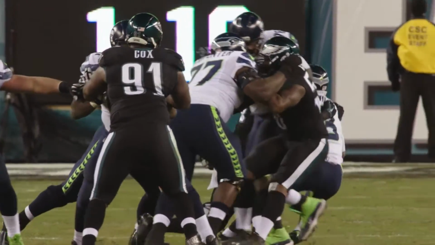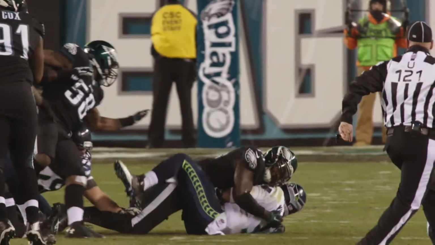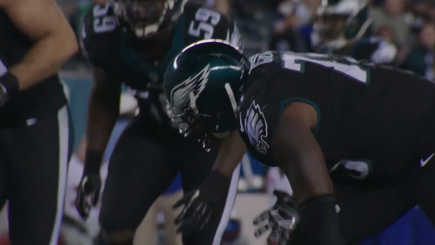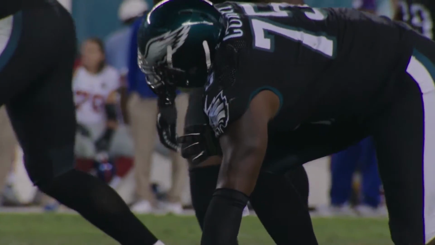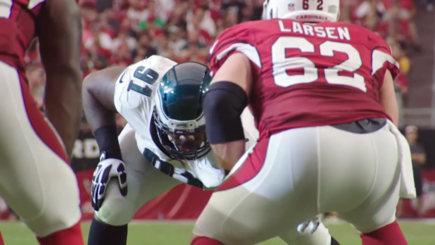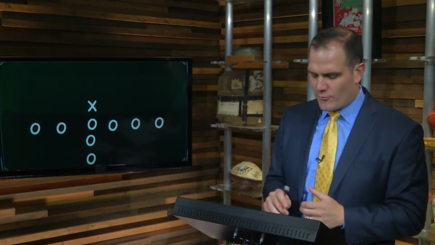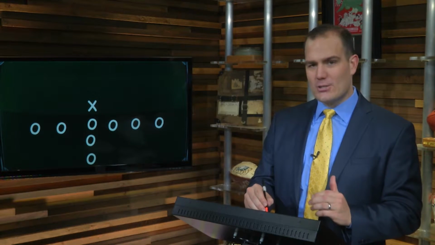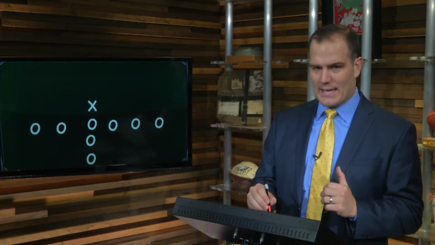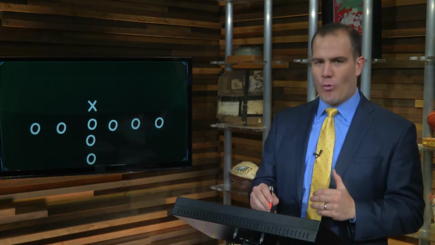All a technique is, is where a defensive lineman, or outside linebacker but usually a defensive lineman, lines up on the offensive lineman's formation. So let's take a look at just a base offensive formation here. Obviously, you've got the center, 2 guards, 2 tackles, and a tight end to the offense's right. Now, where I have the defensive lineman right now, he is head up on the center. That is called a 0 technique. You see that in a 3-4 front.